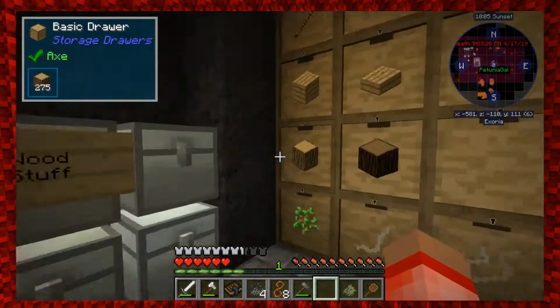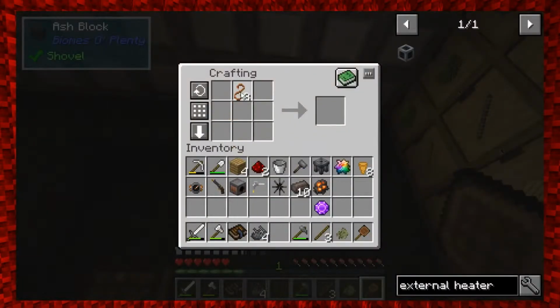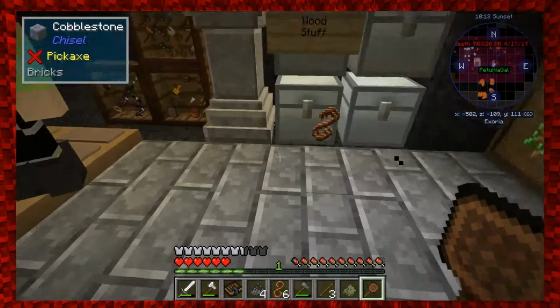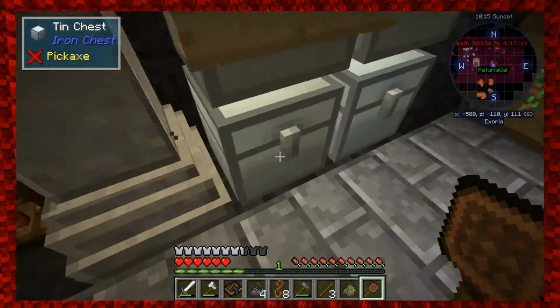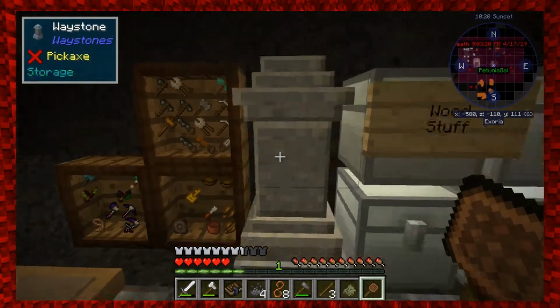What was I looking for? Stuff. Oh, Haley, yeah. There's shears on the bottom right of this cupboard. I just put them in there. Oh, talking about the wooden shears? Wooden shears? No, regular shears. Yeah, I just put those there.